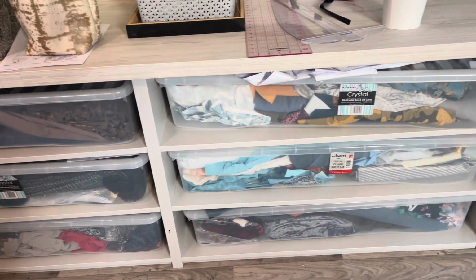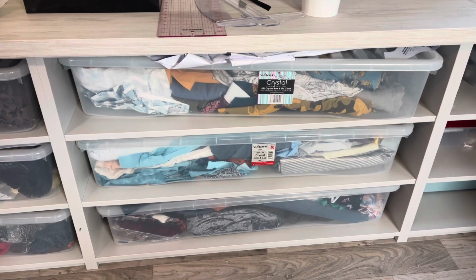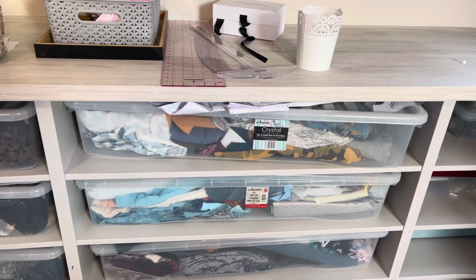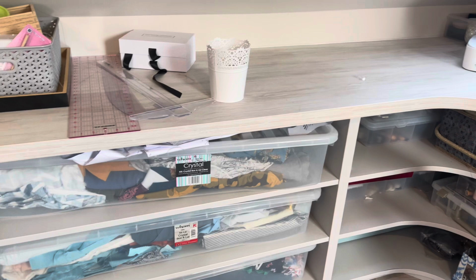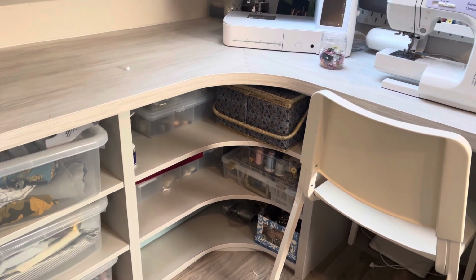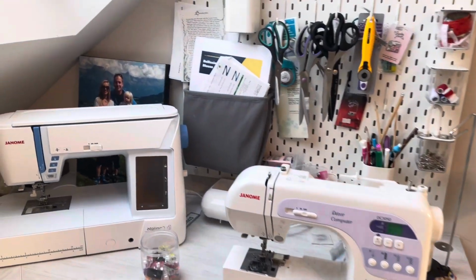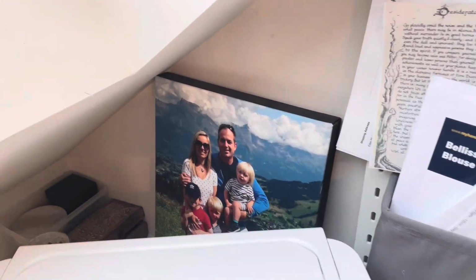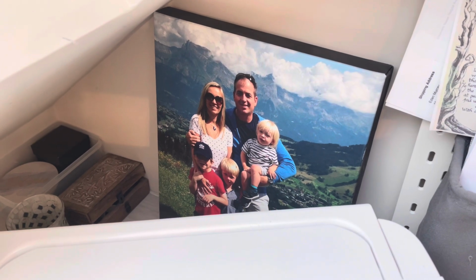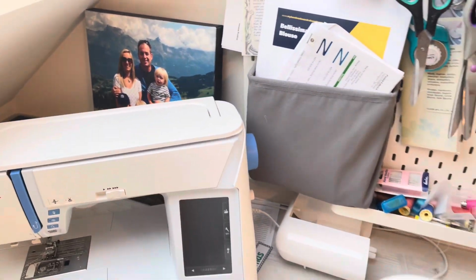A lot of these, especially on this side, are costume type fabrics, and also hand dyed fabrics, because I've done quite a lot of quilting etc. as well, so it's not all dressmaking fabrics. Then I've got bits and bobs under there, and threads etc. coming up and round. That's a little picture there of me and the boys quite a few years ago now, bearing in mind that they're now 11 and 15 and 17. That's quite an old photo.